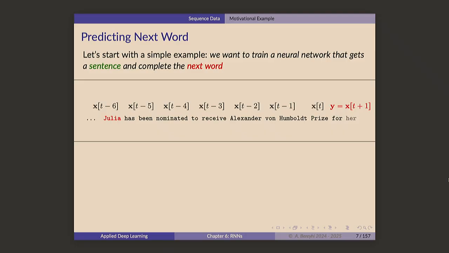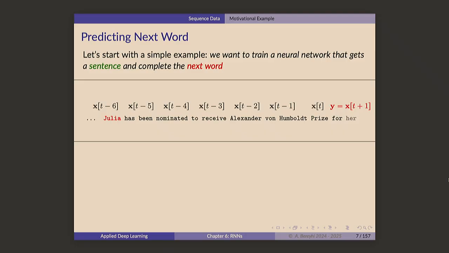So what is the problem here? This is the problem of predicting the next word. And this example, actually, I thought a lot about this to make it. We're going to use it for maybe even all of this chapter. So this is going to help quite a lot. So we have this sentence.